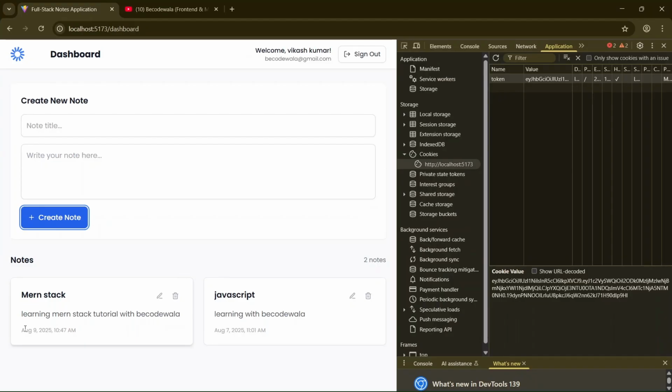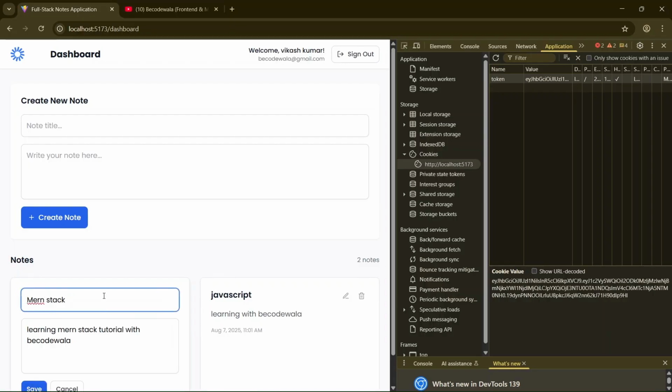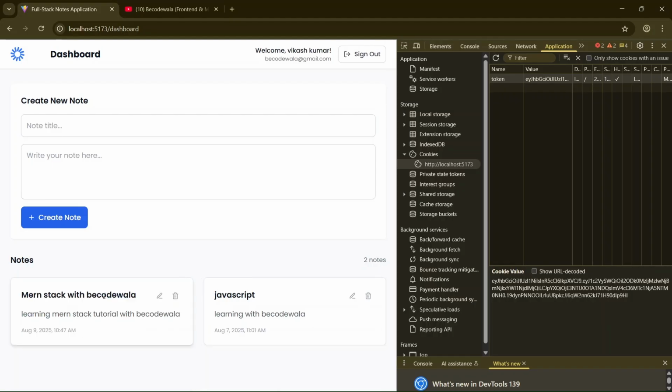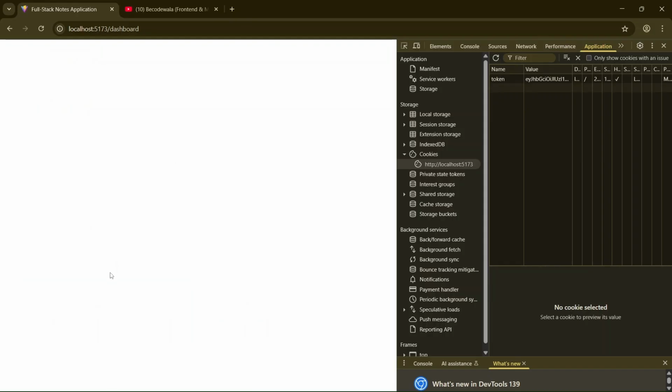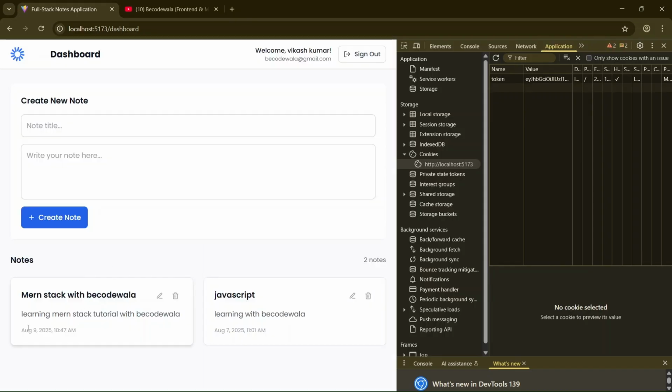See that this is the created date, right? And suppose I updated this, must tag with Becodewala. So I have updated this. Now I will refresh this, and I will see that this is the same date that we created, not the updated date it is showing, right?